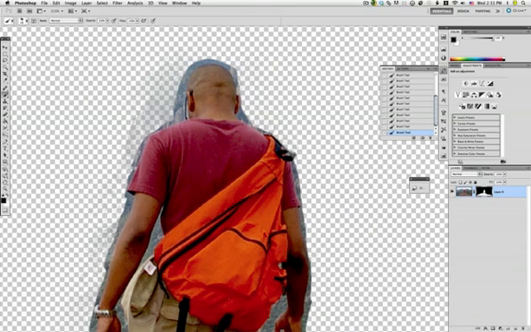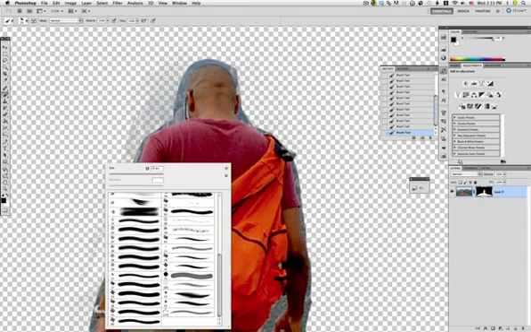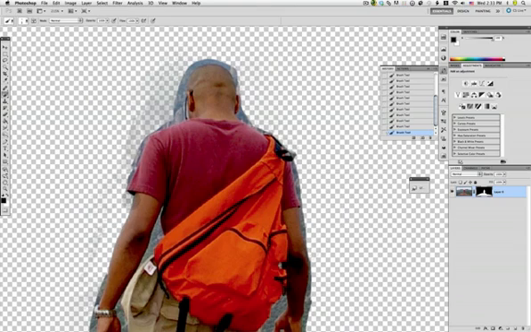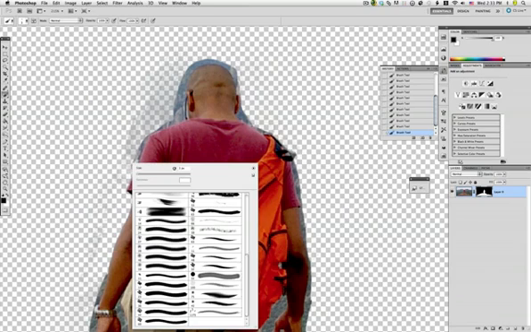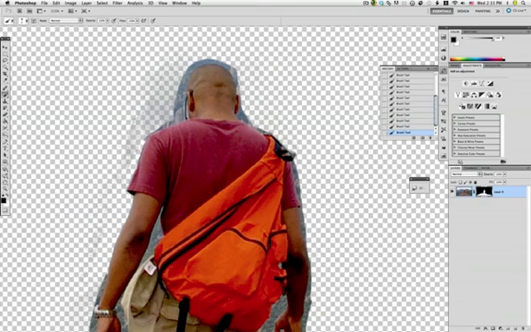So now we will change to black and start masking around all the border of our character here, so we can extract it precisely. I use the standard Photoshop blocky brushes, just variations on the size, and go around all the edge of the content. Just be sure you have the opacity set to 100, so you are sure you're masking off completely and not leaving some noise, some dirt behind. And it's just a process of going all around the edges, finding exactly where the character is and masking off the rest.